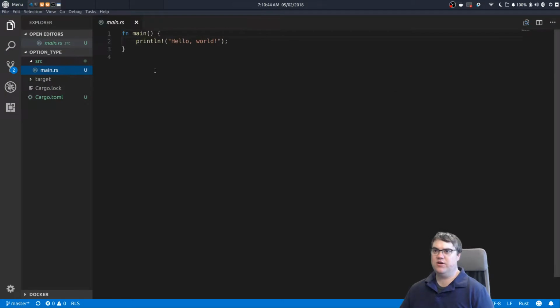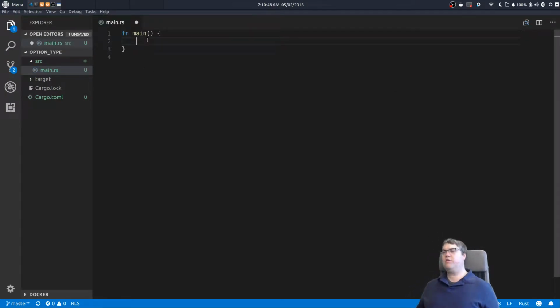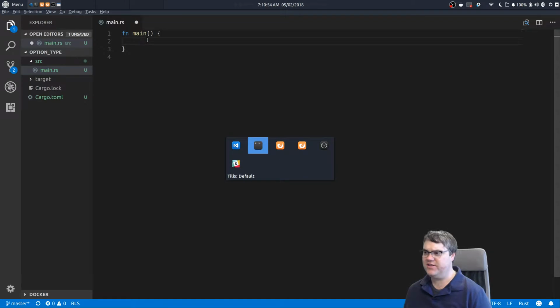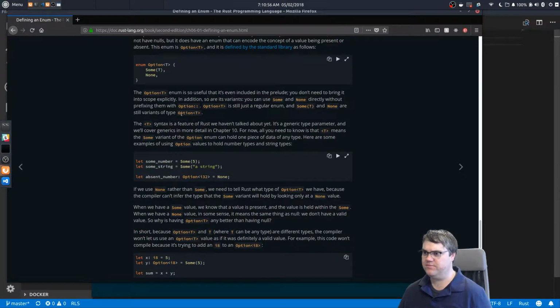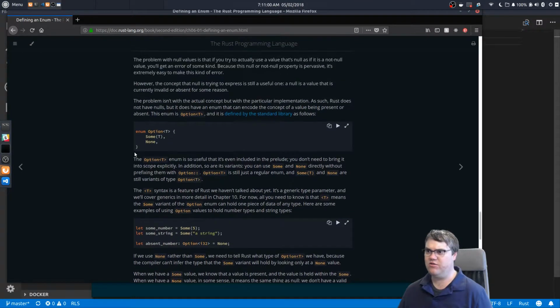Okay, so here, what I want to do is create a, I guess like the Option already exists, right? Do we have to pull it in, or is it already available to us?